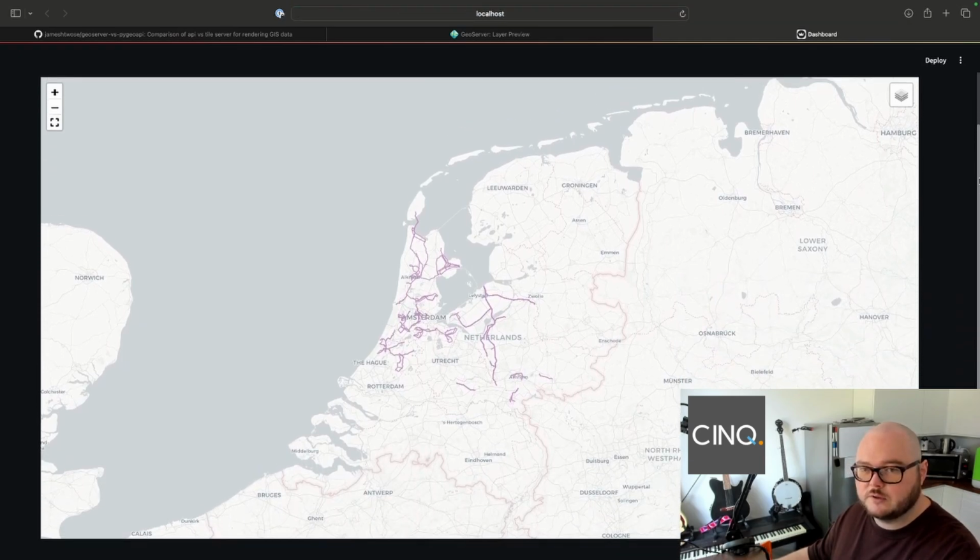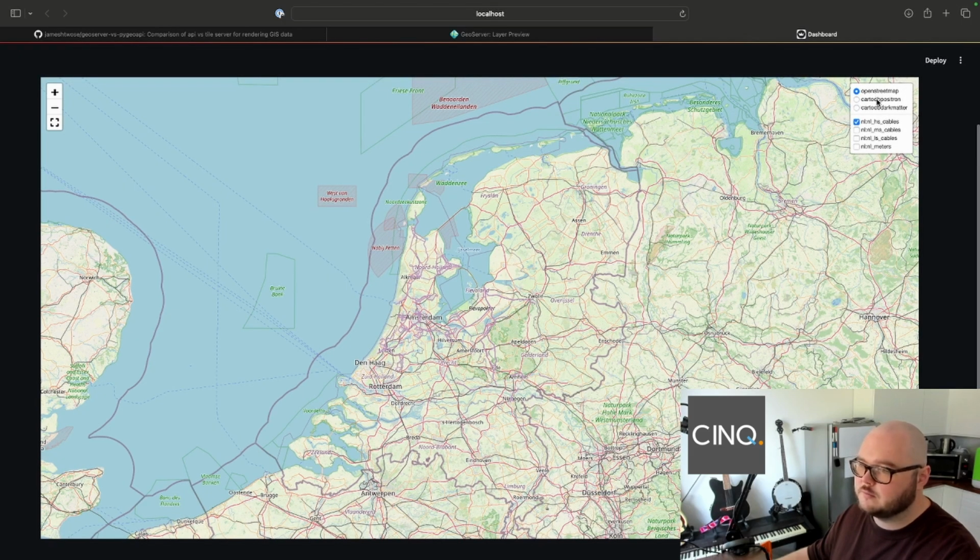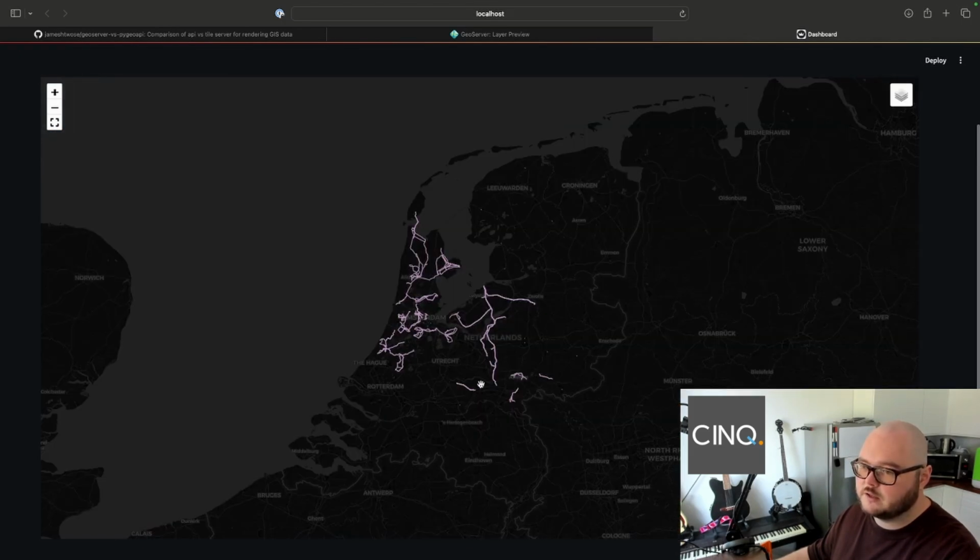This is our map. These are our layers. We've started with the light version, as we saw. We can change it to OpenStreetMap. We can make it dark to maybe show up the lilac high voltage things that we've got. Because of our if-else statement, we're only showing high at the moment, but we can add the meters, for example, and you'll start seeing them slowly render in.